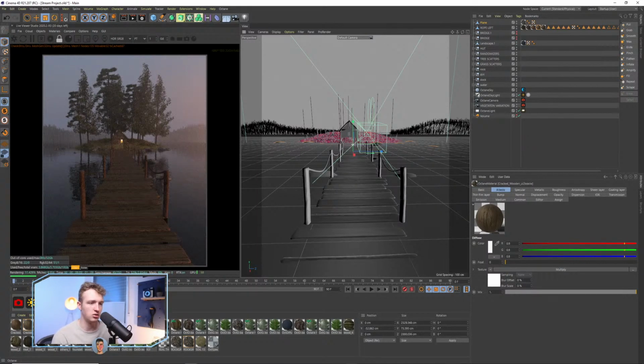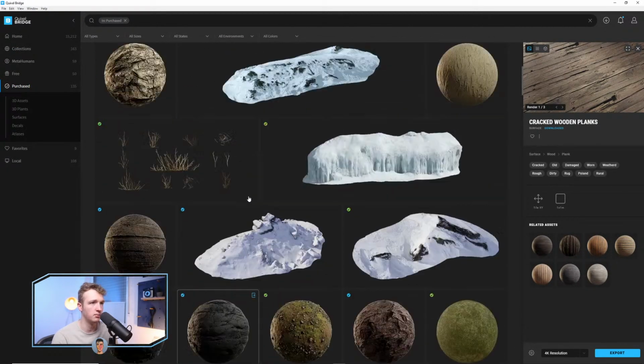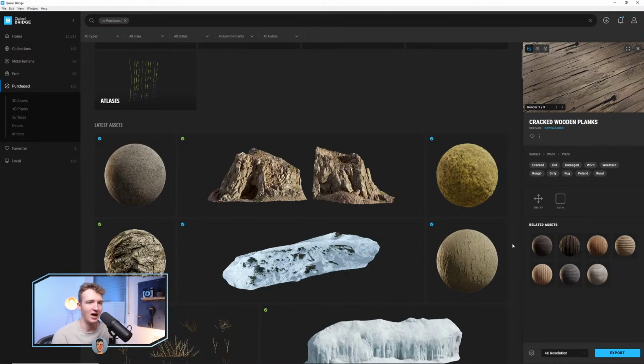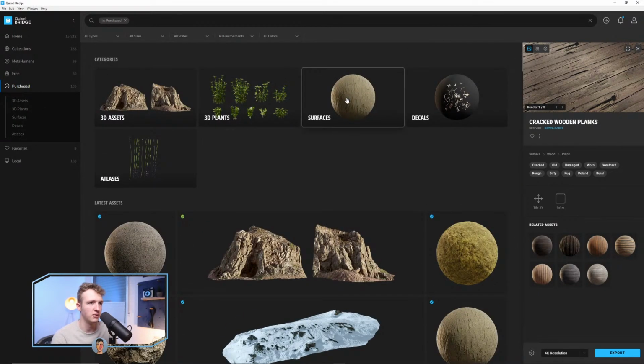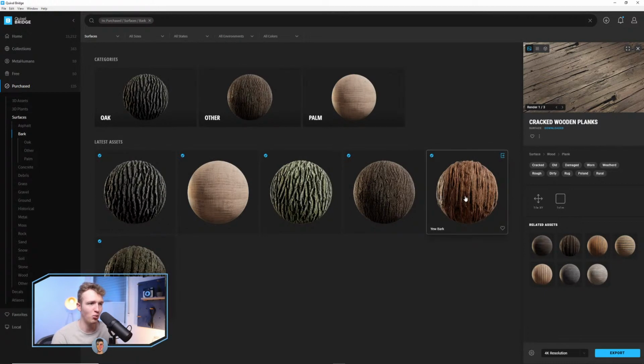Let's now get the log texture. So I could categorize this so much better. Go to surfaces, bark, and then I want to try the yew bark or the mossy tree bark. Change the lighting of that area where the light is falling on the last logs.